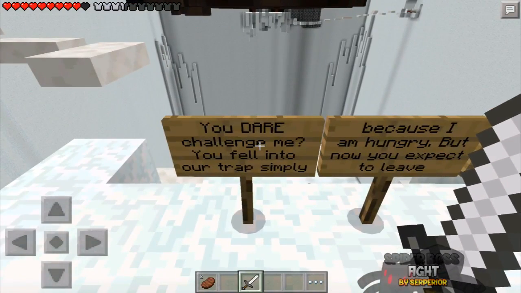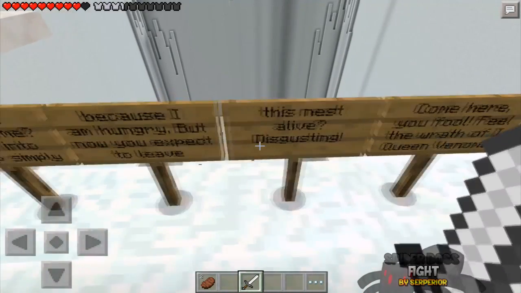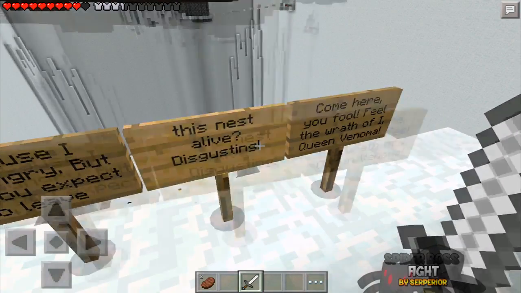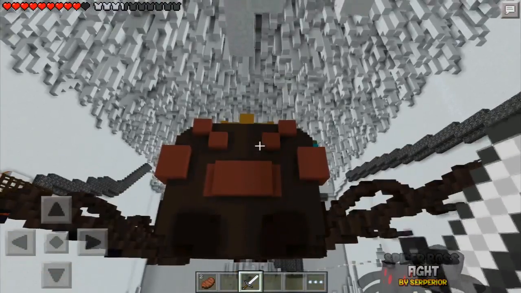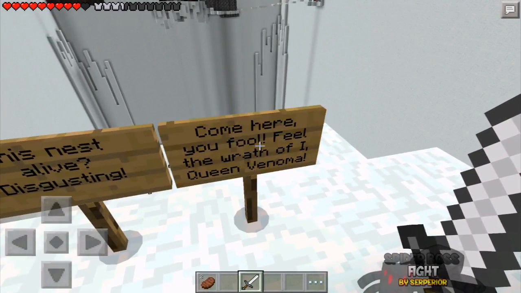Okay, you dare challenge me? You fell into our trap simply because I was hungry. I am hungry, but now you expect to leave this nest alive? Disgusting. Well, you're disgusting for trying to eat us. Psh, hypocrite. Anyway, come here, you fool. Feel the wrath. I, Queen Venema.